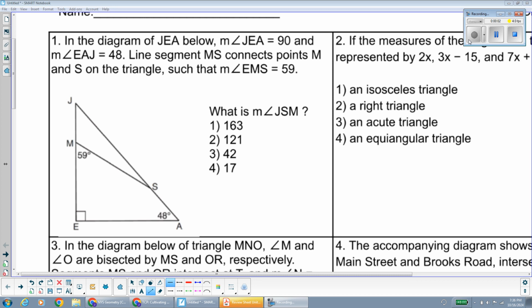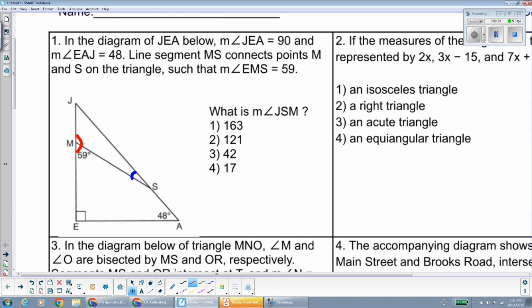In number one, we're given a couple of different angle measurements, and what we're asked to find is the measure of angle JSM. Angle JSM is this angle right over here from J to S to M, but with a vertex of S, because that's the one in the middle. So that's the angle that we're finding. Number one, these two angles form a linear pair, which means that they are supplementary to each other.